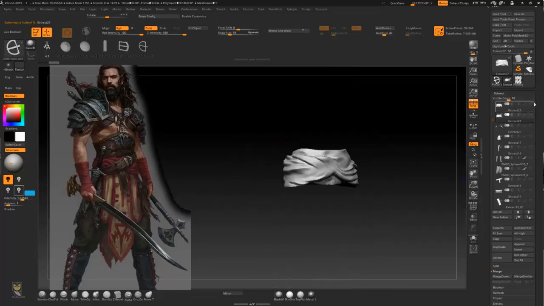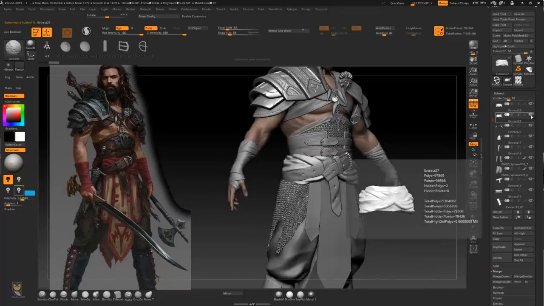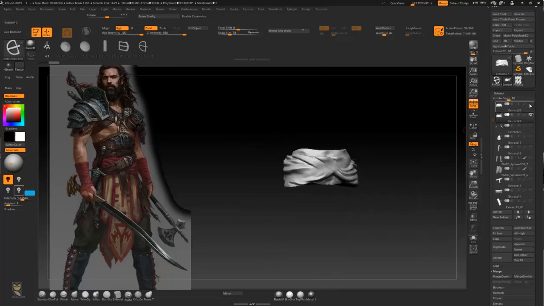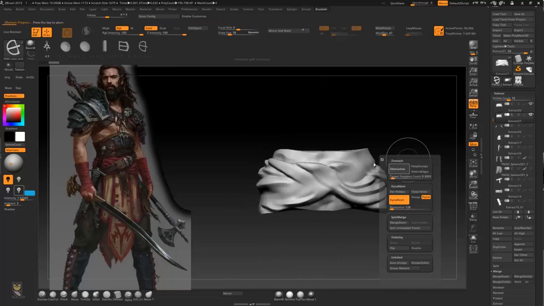Then with Shift click on this eye of the active tool, we can show and hide everything. We want just those two to be shown. Then we go here and ZRemesh one of them, the bottom one, and the top one will remain. So when the ZRemesh is finished, we'll start projecting.